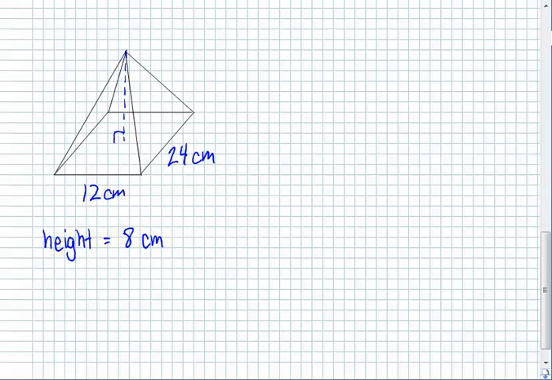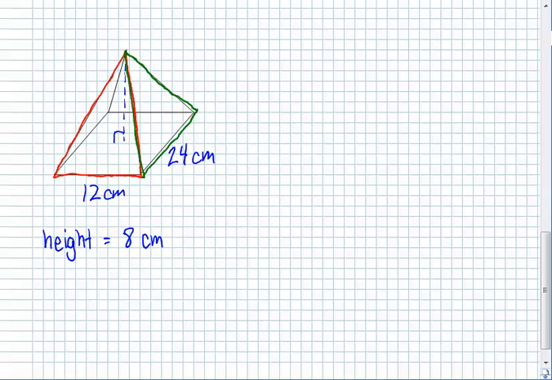Now you could find the formula for the surface area of that, but all you're really doing is adding up the areas of 5 different faces. There's the rectangular base, length times width, and then you have 4 triangles, 2 sets of identical triangles. There's this one here, which is identical to the one on the opposite side, and then there's also the one on the right, which is identical to the one on the left. So you're really only having to figure out the area of those triangles and the area of the base and add them all together.